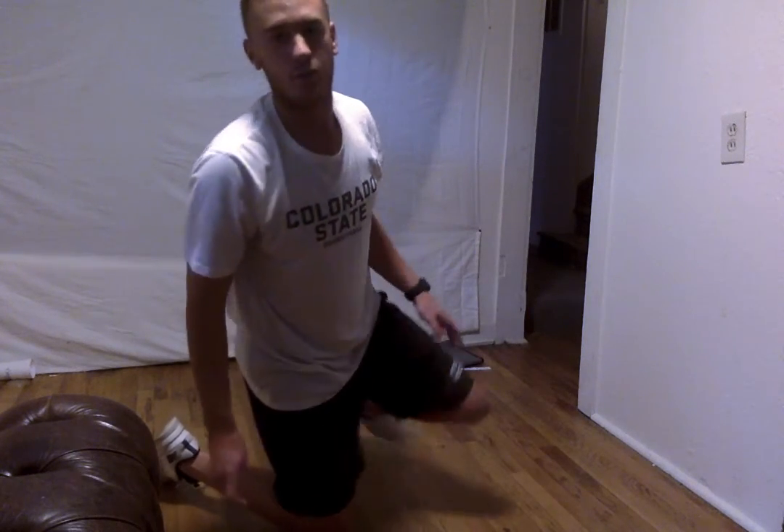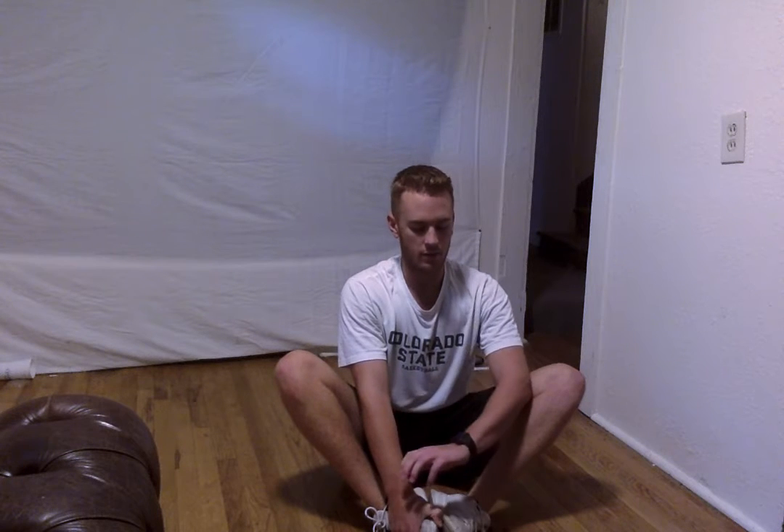Okay, good work. So now we're going to just move into a simple butterfly stretch. What we're going to do here — just get those legs up, grab a hold of those feet. We're not going to bounce at all with our knees, we're not going to push them down. We're just going to let gravity do the work and push our knees down. If you want, try to pull those feet in a little closer — you'll feel that more throughout your hip flexors. We're going to hold that for about 15 seconds. You really want to sit tall, have that back be straight, and just feel that stretch but not pain. Alright, 5 more seconds — 5, 4, 3, 2, and 1.